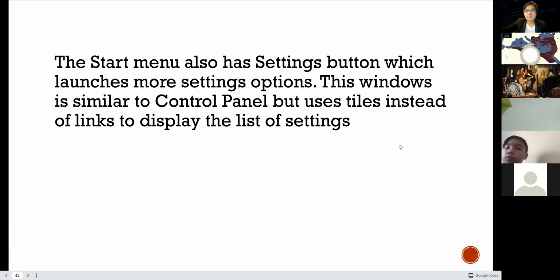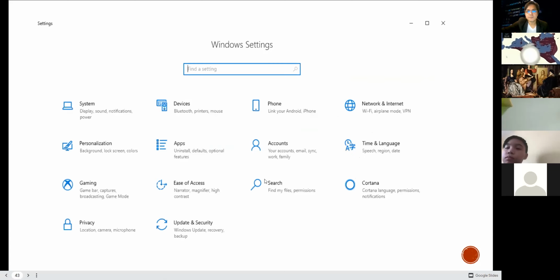The Start menu also has the Settings button, which launches more settings options. This window is similar to the Control Panel but uses tiles instead of links to display the lists of settings. This is in Windows 10. So you can see tiles instead of the categorization under Control Panel, but you can always change the settings here also.